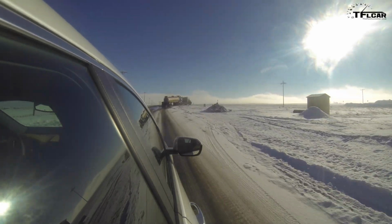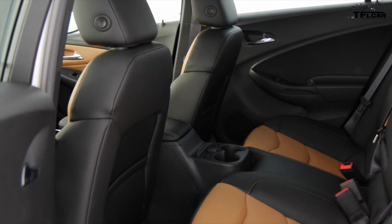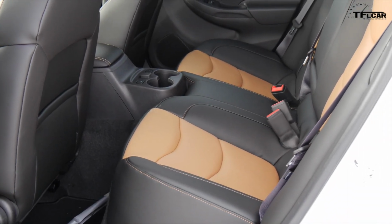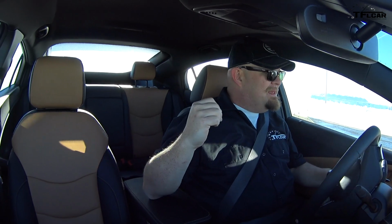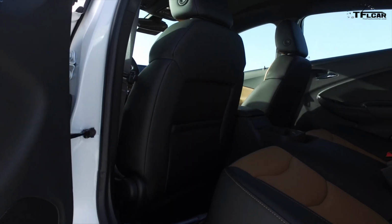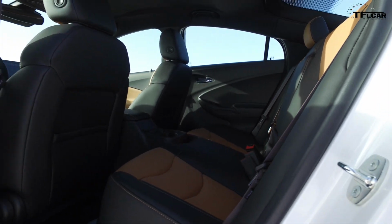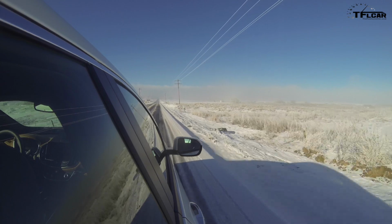There are a couple things. I'm really disappointed with how they fixed the problem in the back. I said it right off the bat with the last model, which was, well, you can't put 5 people in it. And General Motors said, well, we'll find a way to make that happen. And then this is what they came up with. How about we take a seat belt and just slap it in there, but still have absolutely no real usable space for a human being. Now, I believe you can probably get a child seat in there or a baby seat, but that's about it. I don't think, you really have to straddle. It's like riding a motorcycle back there, basically, in terms of straddling the cup holders. So that still needs to be addressed.